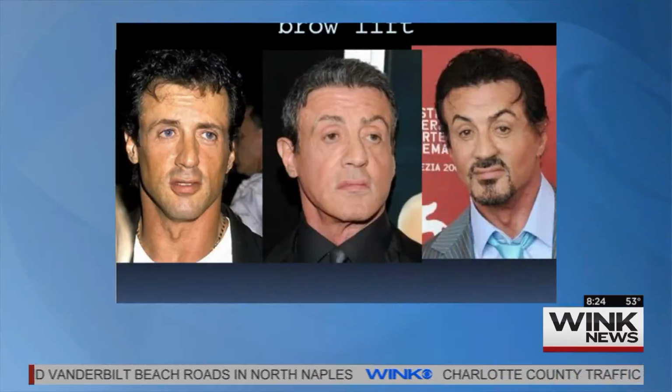And not something that's normally covered by insurance, though, where some eye procedures are, right? No, the cosmetic brow lifts are not covered. The only ones usually covered is the one that I showed when you cut the skin above the eyebrows. But it's a very common procedure to do, and really it's a very subtle procedure. We like not to get that surprise look. I had a picture of Sylvester Stallone in my slides, but he walks around really too much. So you have to make sure you go to a surgeon that doesn't want to give you that surprise look.